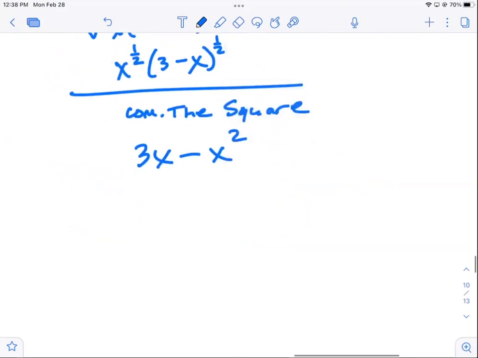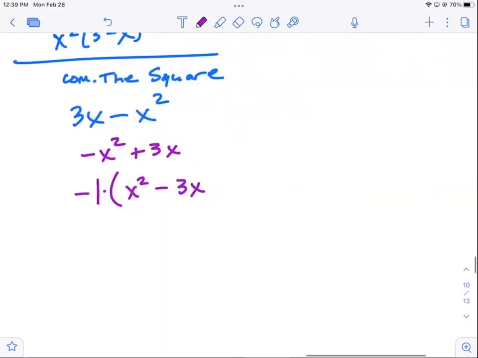All right, so here's what we do. First of all, I'm going to put the x squared term first, right? That's the way we like to see it. And completing the square only works if the leading coefficient is 1. So whatever it is, it's just a negative here. I got to factor it out. So I'll factor out a -1, and I'm writing it. It's positive x squared minus 3x. Now, here's the deal. I have to complete the square inside the parentheses now. If you ever complete the square by factoring something out, you're going to add something inside. Okay, because that's what needs to be the perfect square trinomial. Then you want to close the parentheses and put plus something else.